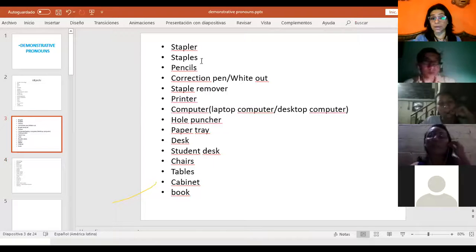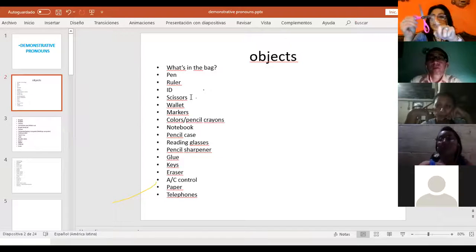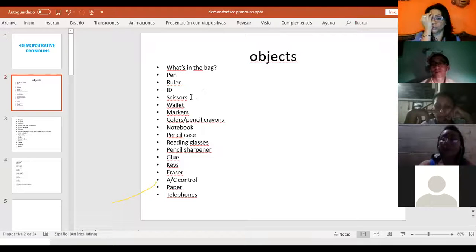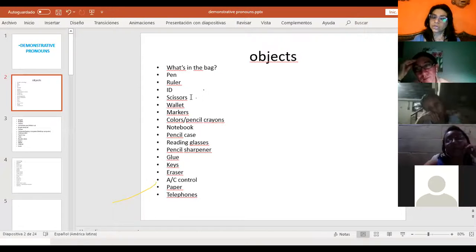Los podemos pluralizar. Ahora, hay unas como, por ejemplo, scissors, siempre va a ser plural. Scissors nunca va a ser singular. Porque usted no dice la tijera. Porque tiene dos, entonces son scissors. Con los lentes. Usted no solo tiene, like the pants too. Like pants too, very good. So you say, I have glasses and I have a pair of scissors. Or I have scissors, pero se refiere a una. All right, so those are like that, okay?